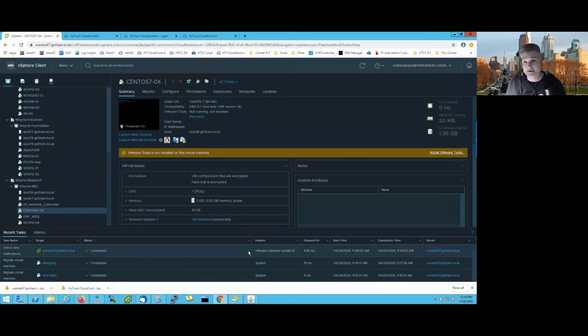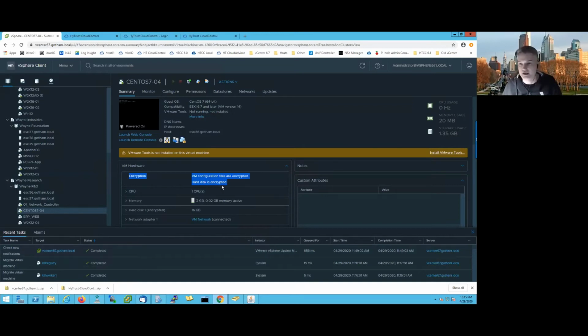The size of the virtual machine will determine how long that encryption may take. So a very large virtual machine with, let's say, one terabyte or more of storage may take a considerable amount of time to encrypt versus the one I just showed you, which was 16 gig, which was a few minutes. Okay. Once he's done, you can go ahead and actually boot him, and he is now encrypted. Now, the way you can tell that is right here. Under encryption, it says VM configuration files are encrypted.